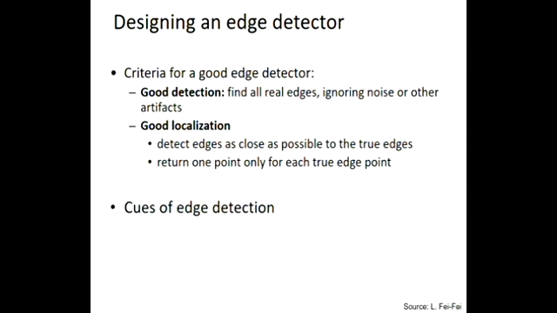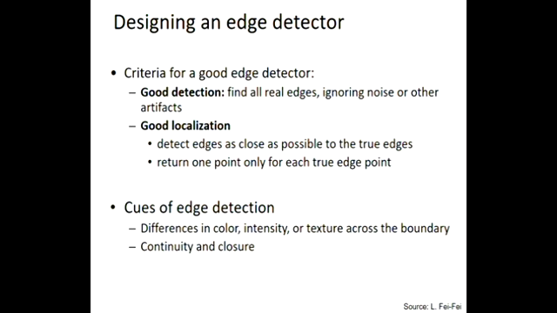And so what cues do we have to do this? One is that we can look at differences of color, intensity, or texture across the boundary. So far we've talked about just intensity. Color is very similar. If you have two very different colors but the same intensity, you still might find an edge. And texture, like if you were looking at some piece of marble where suddenly the marble goes from being flat to upright, then by looking at the texture, you might be able to detect that change. And then there are also longer range cues like continuity and closure.